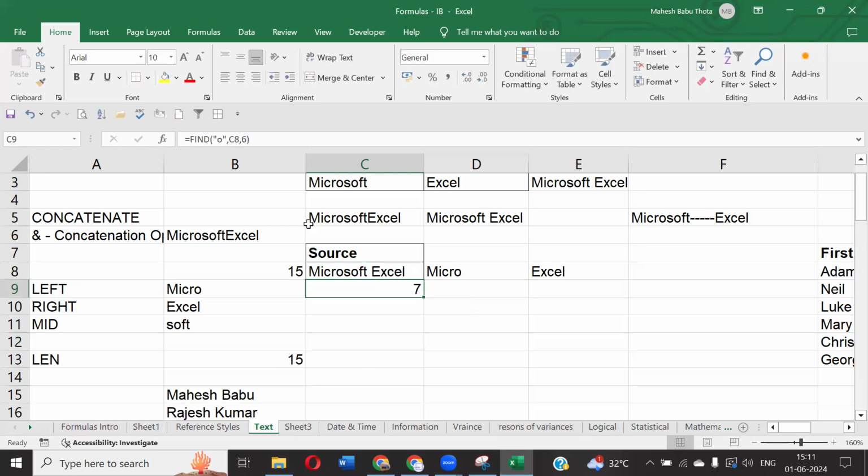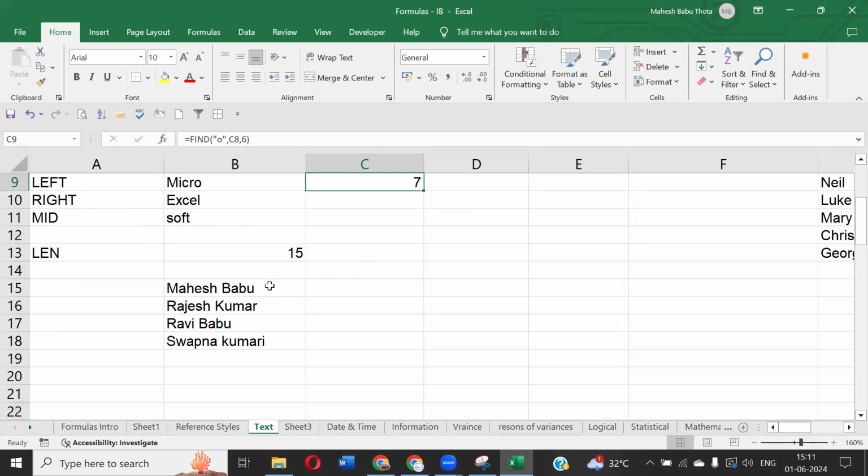Okay. Now we have understood how to use the FIND formula, right? Now tell me how to get this differentiation. I need to differentiate the first name and last name from these letters. Now tell me the formula. We have calculated the LENGTH formula, FIND formula, LEFT, RIGHT, MID, everything we understood. Now think and let me know how to get my first name. I need a complete formula. Tell me.